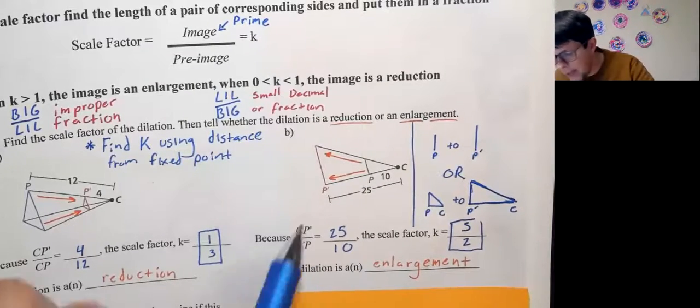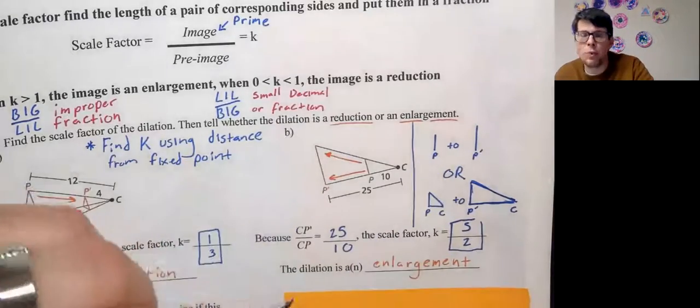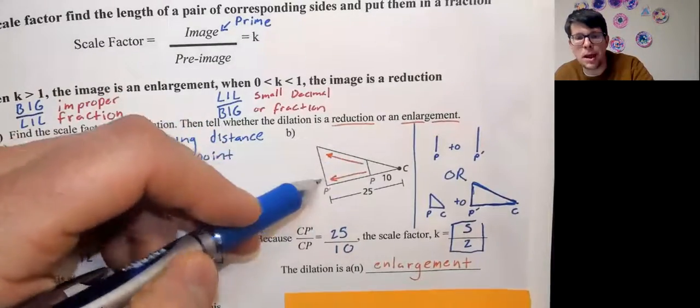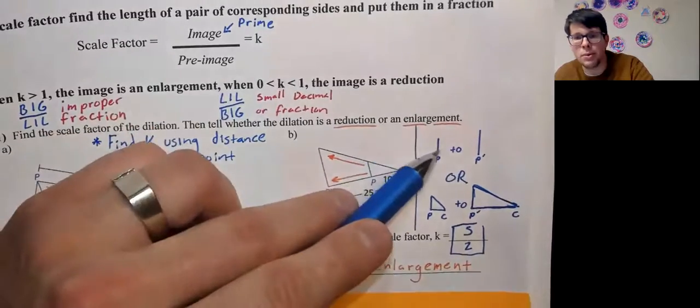Another comment to make about this figure that I really enjoy is that you get to decide what the picture is. When some people look at this original P image and then the P prime, they see a small segment that grows into a much larger segment. And you can see that right here.